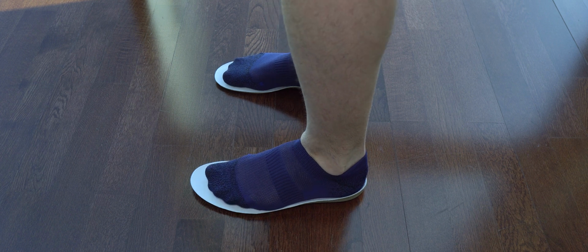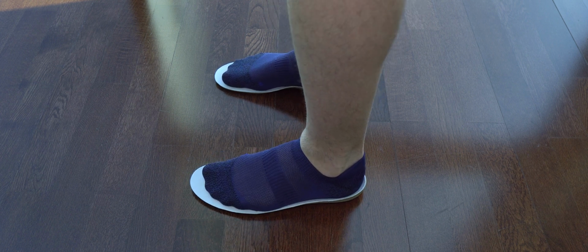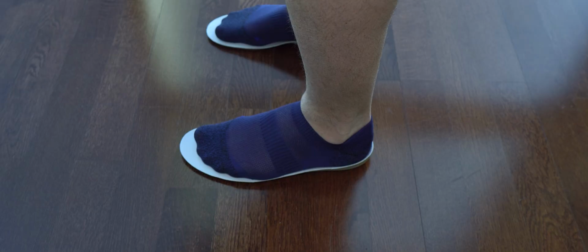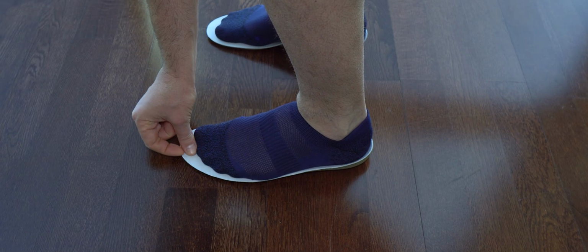These sneakers, obviously, run a bit wider than other sneakers, and slightly larger, so if you want to size down, you can size down.